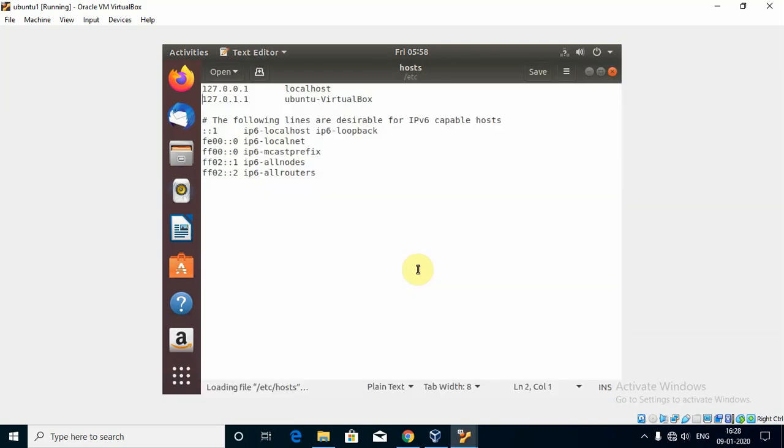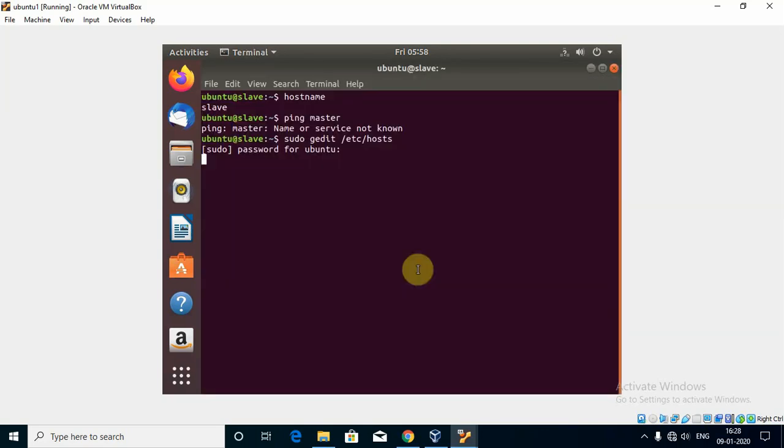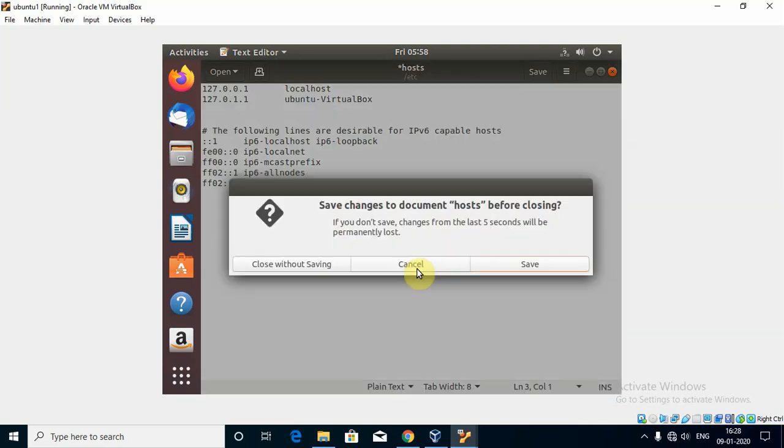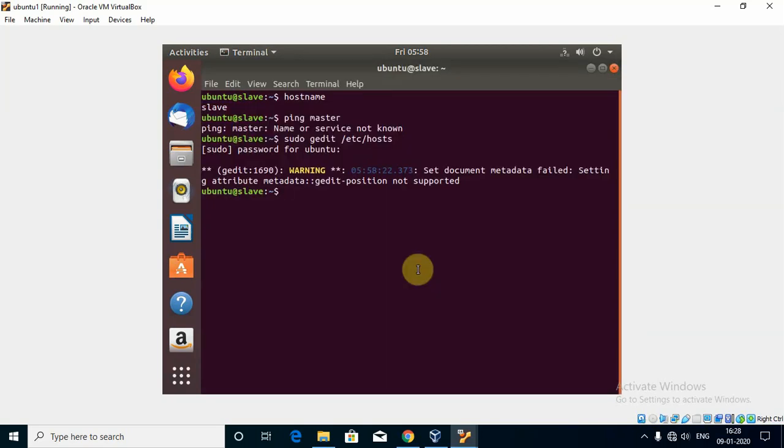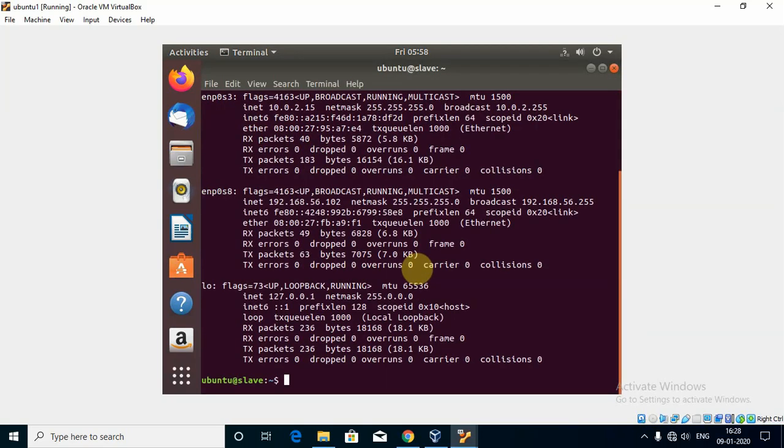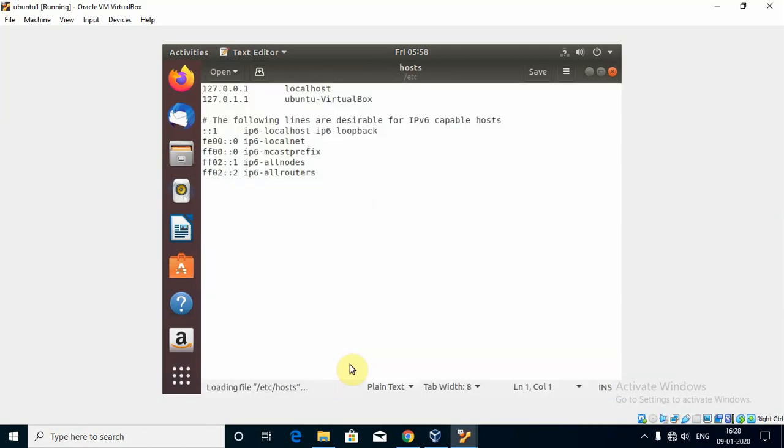I'm going to amend this file, and we need to know the address of the computer, ifconfig. Now let me pick up this address. 101 is master, 102 is slave. Now let me amend this.